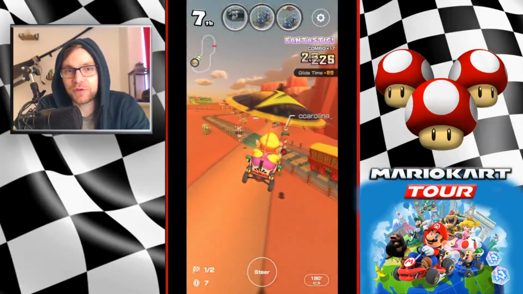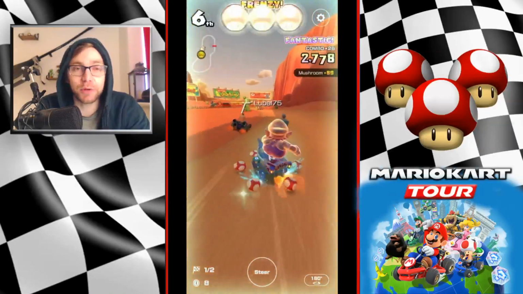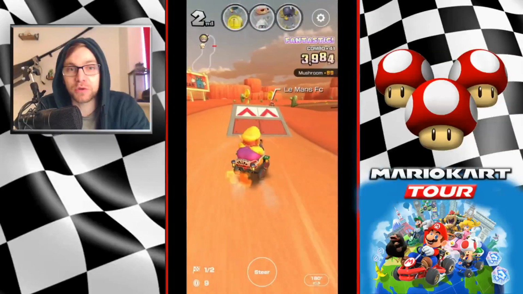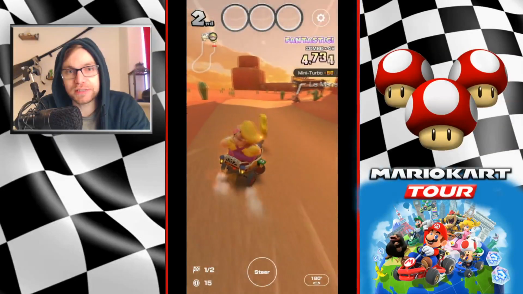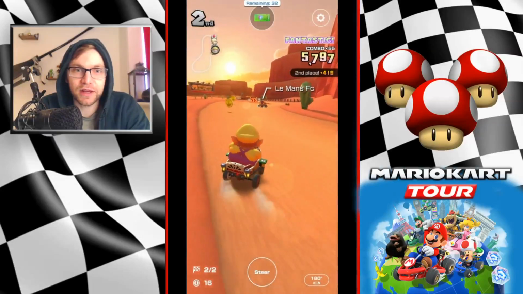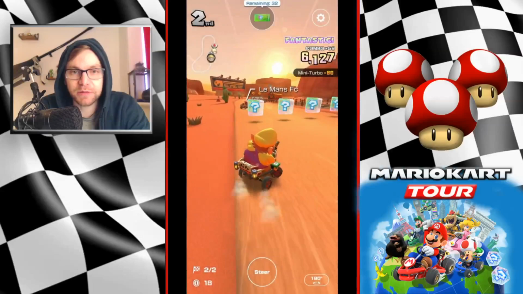Lost out on a fair few coins by being in 7th place, but pulled a mushroom frenzy at probably the best section of the track, where obviously you do want to get frenzy because that's where you're most likely to lose your frenzy. Maintain it here with the jump boost, mini boost into the coins, and then 2 mini boosts, mini turbo boost to get me over the line. And then all again. So 1 frenzy the first time round.